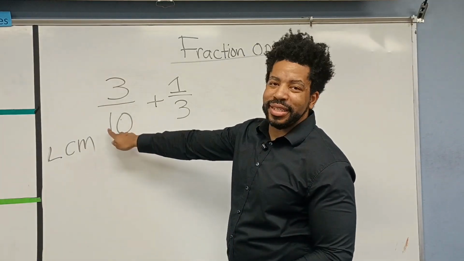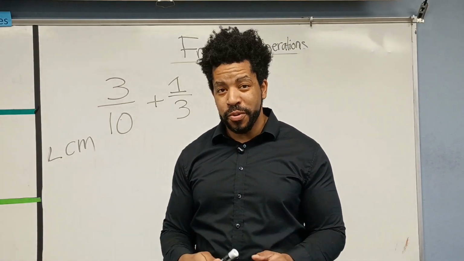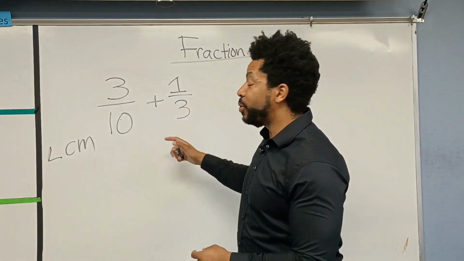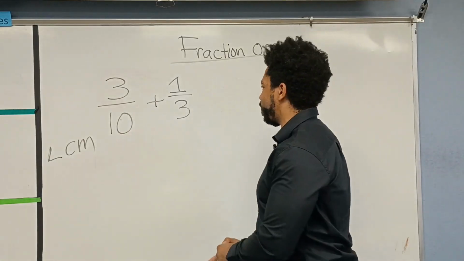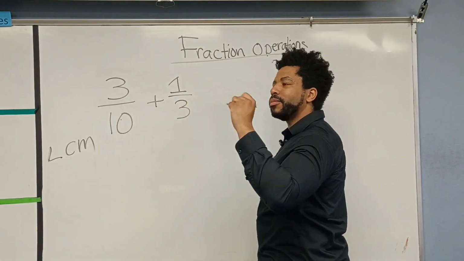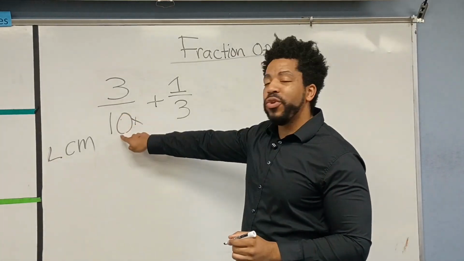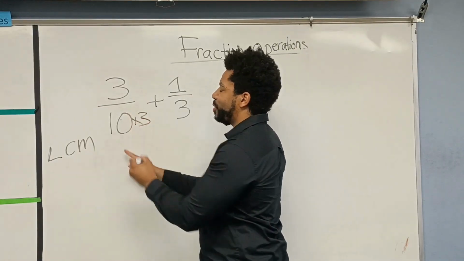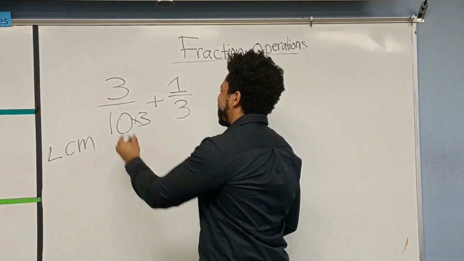Okay, which in between 10 and 3, if you're looking at the denominators and you don't know what is their least common denominator, what you can do is just multiply the 2 numbers that you see, or 3 or more. Okay, so 10 times 3, 30. And so you ask yourself, what do I have to do to 10 to get to 30? And that's times 3. And what you do to the bottom, you do to the top.